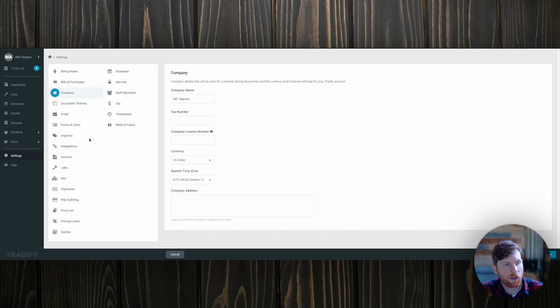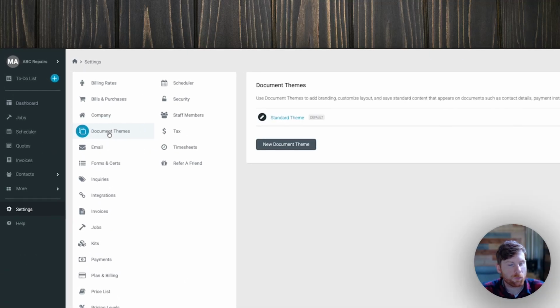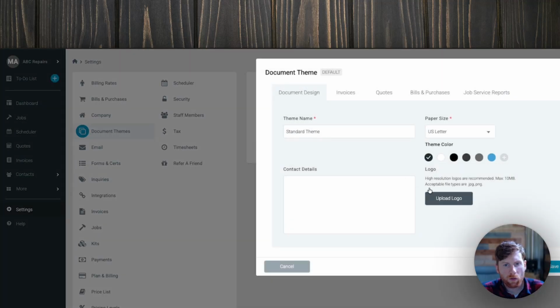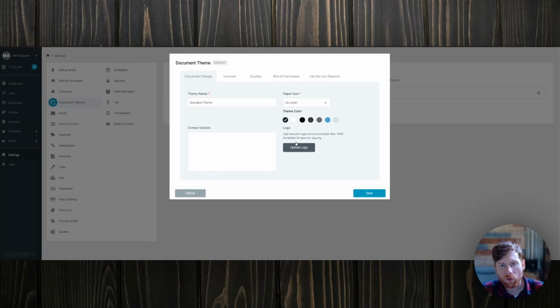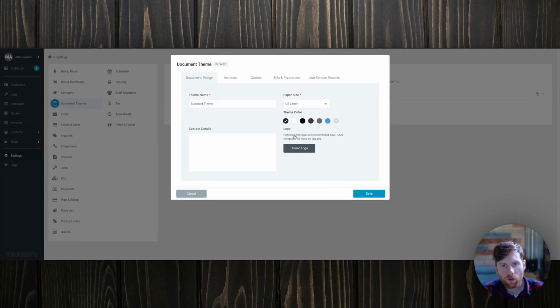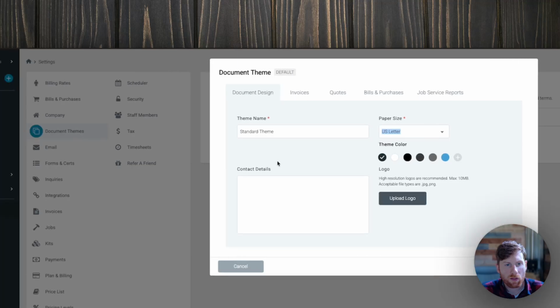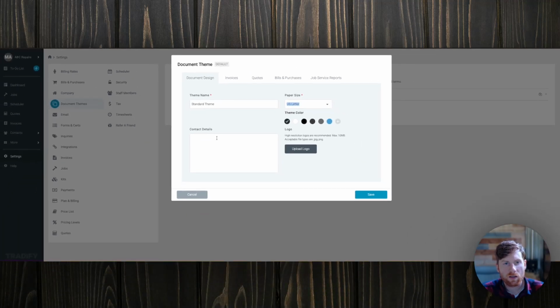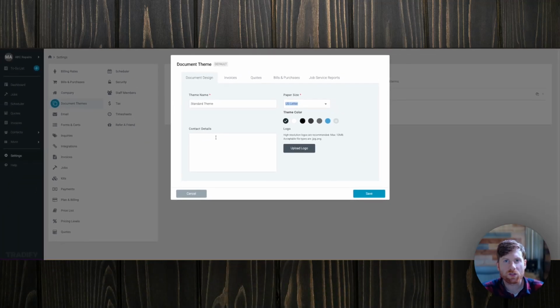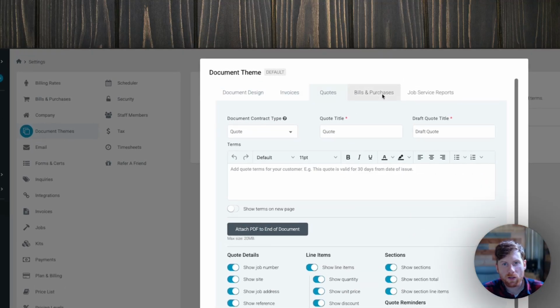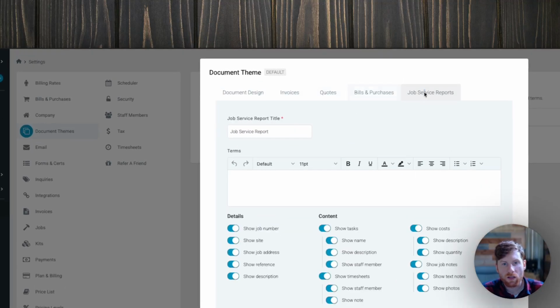So next, we're going to look at document themes here. And now what this is going to do, you can create your own custom theme. We'll click into the standard theme that is the default. And here you can upload your logo. You can set your colors for your business. You can name your theme and then add your contact details. And again, these will show on customer-facing documents across all of your invoices, quotes, any bills and purchases, and then job service reports.